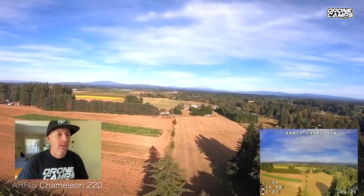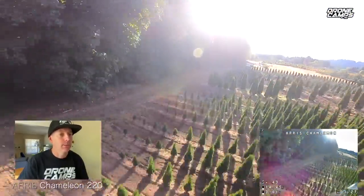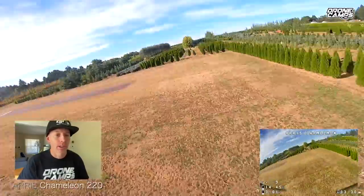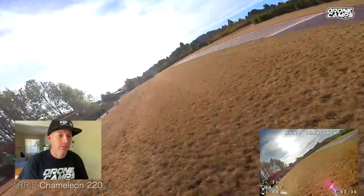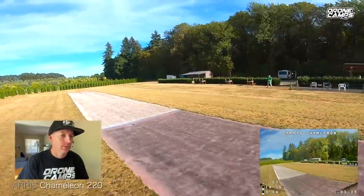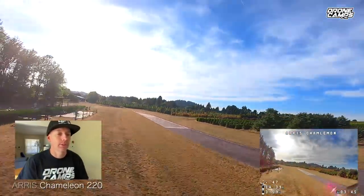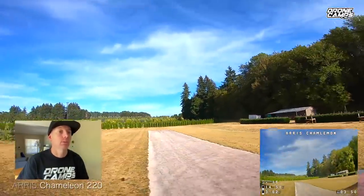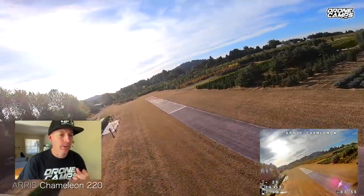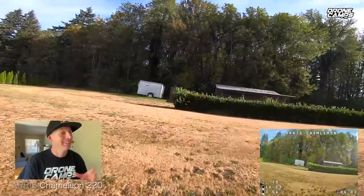Right here I'm just flying straight ahead for a nice slow tree dive, and back down around. At this point I know this quad will do anything I want it to do, so we're just going to play around and do some more freestyle for the rest of this flight. If you know motors really well and you've been flying brushless motors for years and years, sometimes you can tell you have a good motor by the sound. These motors sound really, really extremely good in the field. Touch and go — no reverse touch and go with this quad because it has a bottom mount battery. Very impressive.